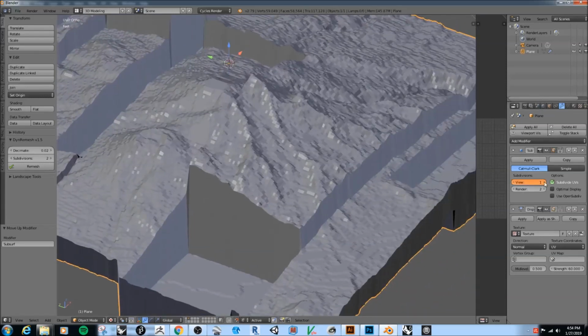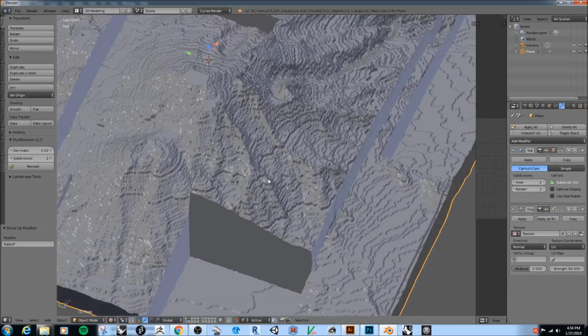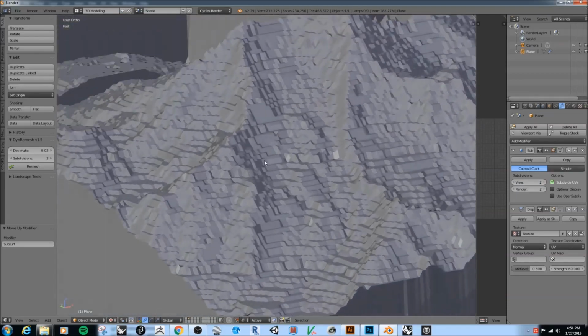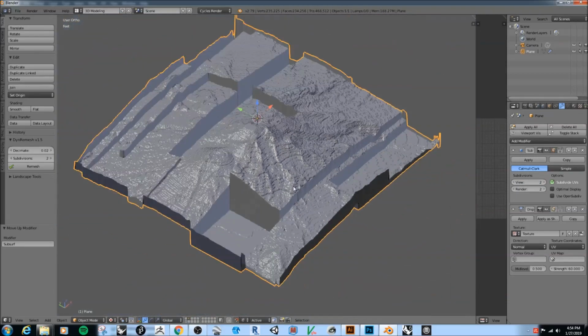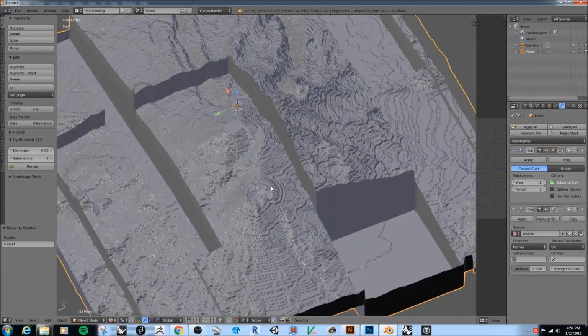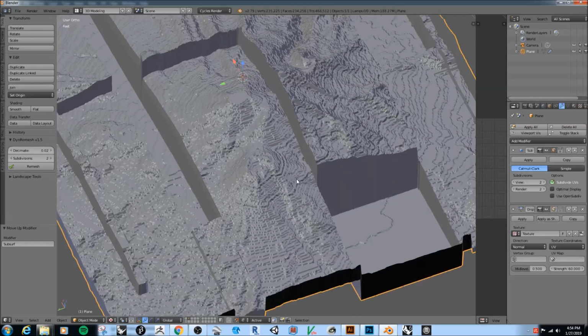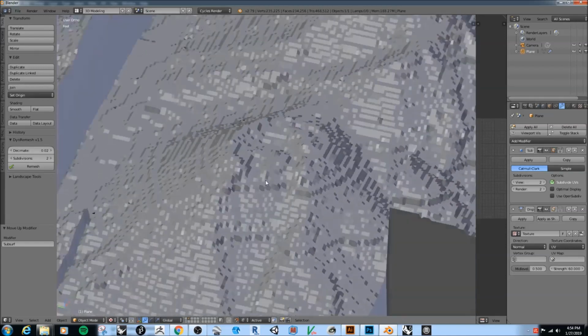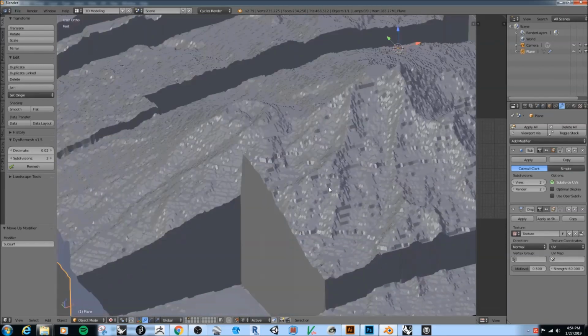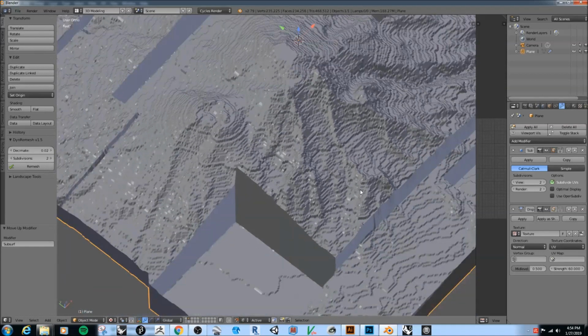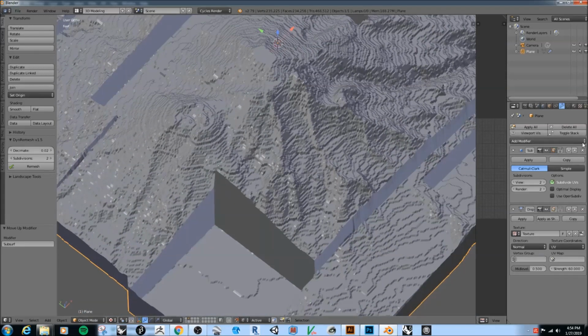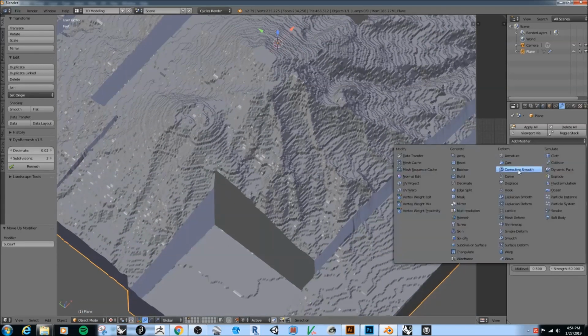Let's go ahead and bump that up again so you can kind of start to see the quality that we get. And if we want to smooth that out, if you're not happy with this kind of pixelated look, let's just go ahead and add another modifier, corrective smooth.